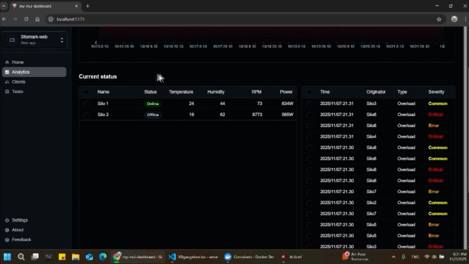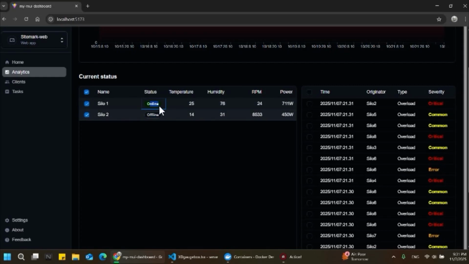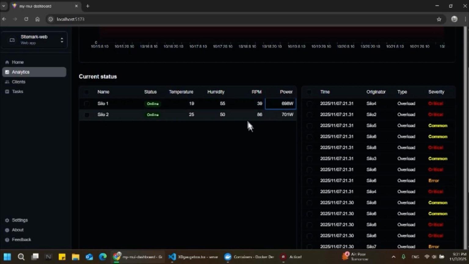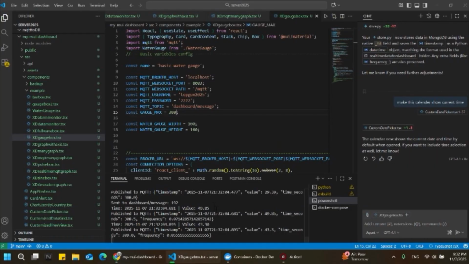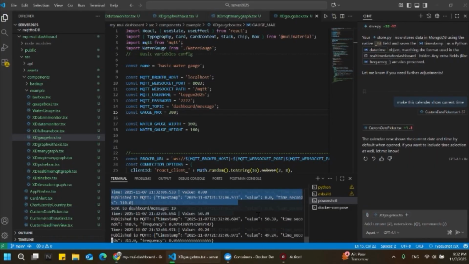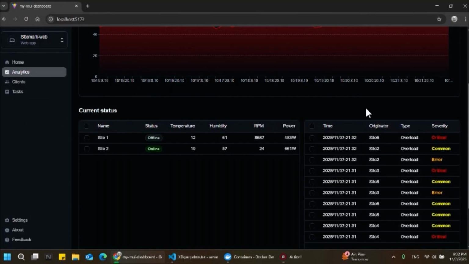Okay, next is the current status here, which shows the real-time data from the factory components that I just mentioned. You can see the status here, which one is online, which one is offline, temperature, humidity, RPM, power, and the other thing is the alarm box here. My simulated IoT data sends data into this alarm box one item every 4 seconds.